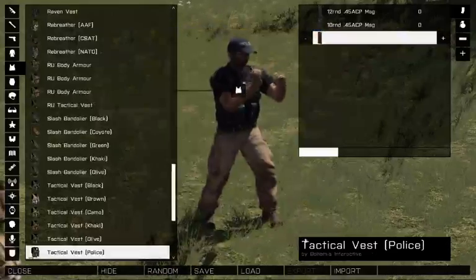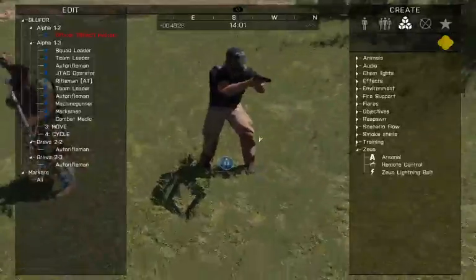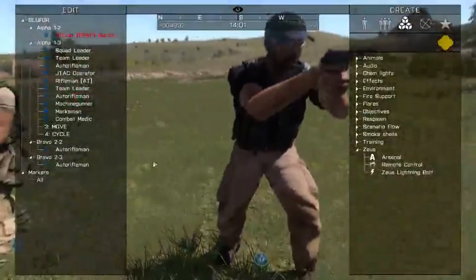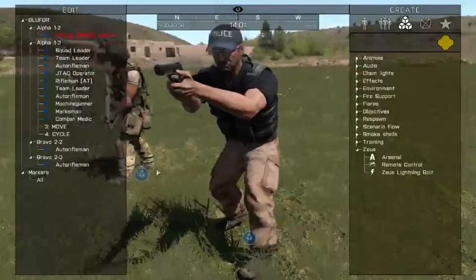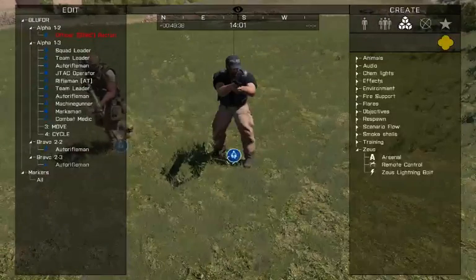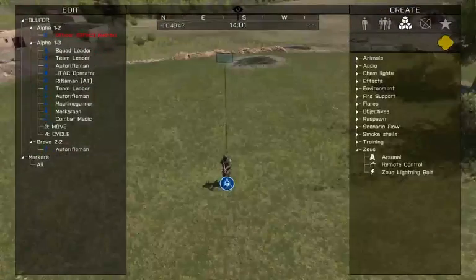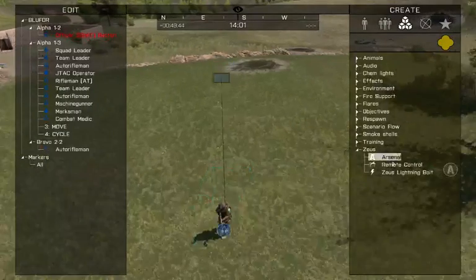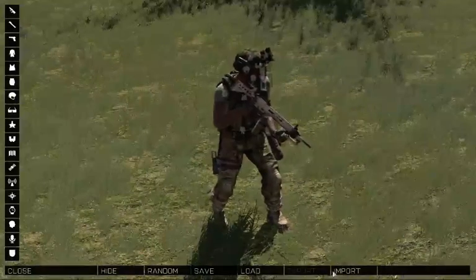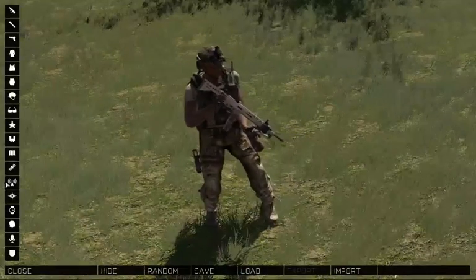So we have this police guy pre-built, for example. Now he's wearing a police cap, police vest, kind of a police-ish garb getup, and he has a pistol. So you can build multiple of these things and have whatever you want. It just takes a little bit to load into people and do a bunch of different people, so just something to keep in mind.